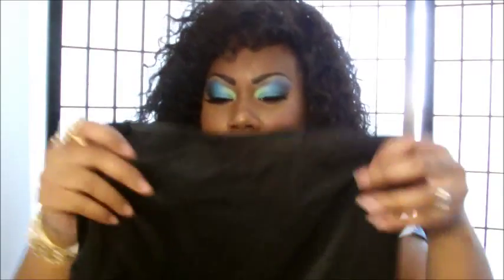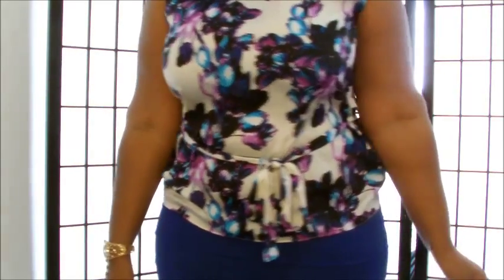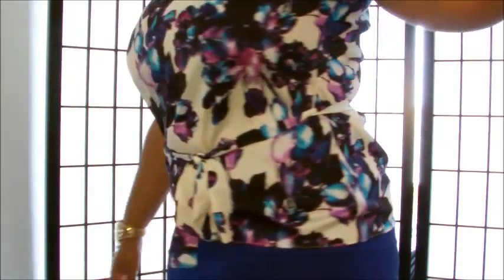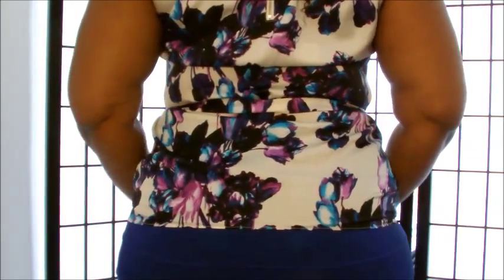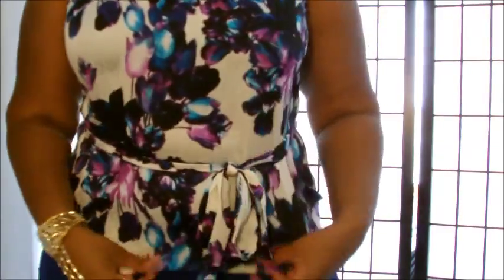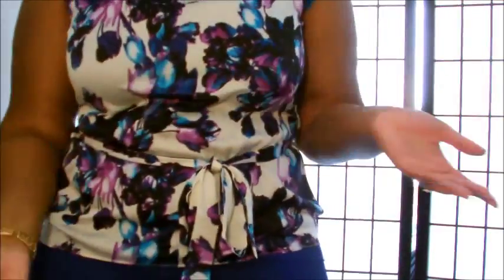Okay, I'm going to show you what my body looks like right now without any coverage, so you can get a feel for whether you think the garments are helping. This is how I look from the front, this is the side, and then this is the back, and the other side.